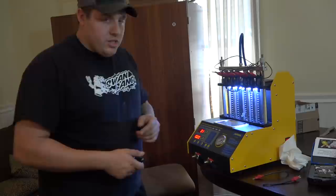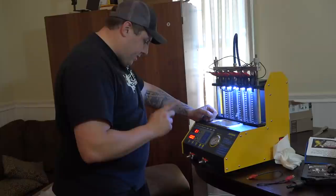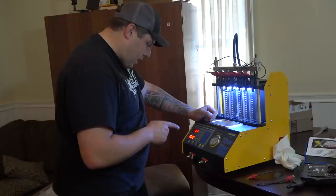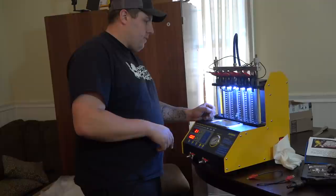But let's go ahead and change over. So I know what that one does. We got idle testing. We got medium speed test, high speed test, accelerating test, shifting speed test, leak checking test, idle spray value, medium spray value, high speed spray value, reverse flushing, and no disassembly cleaning. I say you leave two of them hooked up and do high speed. See if that does anything.